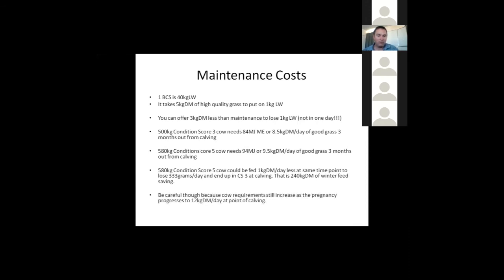A question from Dave Milne: where can we find out what figures cow EBVs are based on — for example, MCW plus 90 kg based on what figure? Looking at genetic trend graphs will show where we started from in 1985 and where we've got to now in kilograms. When comparing a bull to contemporaries of that year, look at the breed average for that year, usually found at the bottom of or at the front of the bull catalogue. A genetic trend graph for mature cow weight can be emailed out to show what's happened over time.